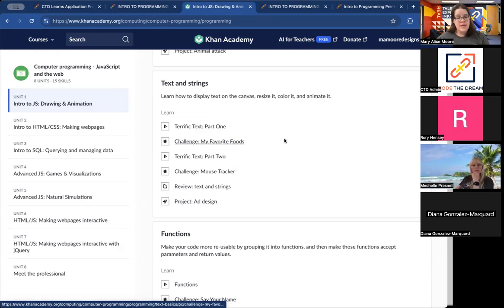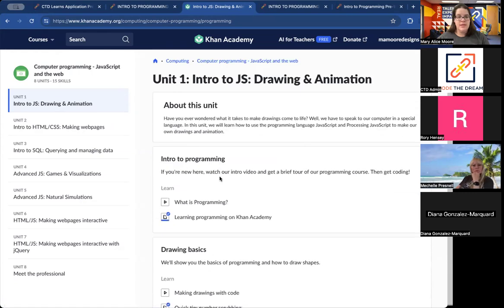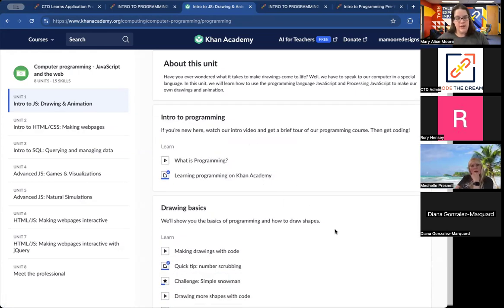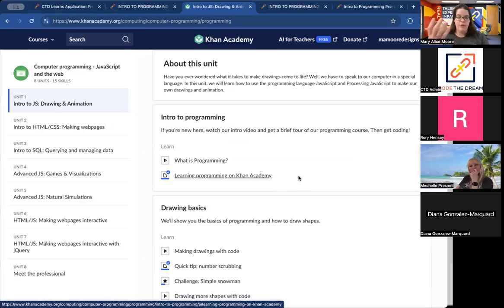We don't see your progress. When you're logged in and you're seeing this progress, only you can see that information. Khan Academy does not send us any information about your progress through it, whether or not you've done all of them, whether or not you've skipped a few of them, whether or not you've done some multiple times. All of that's just your own personal information to prepare you for the project that you'll build for us.